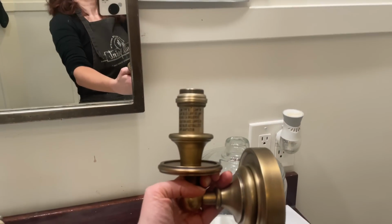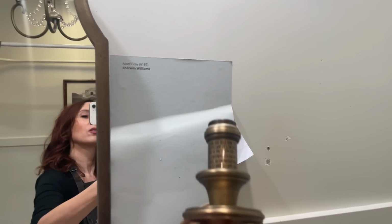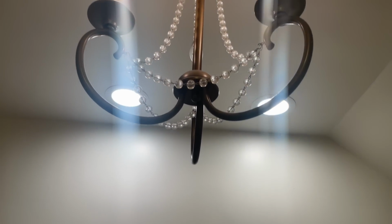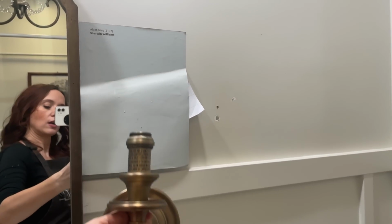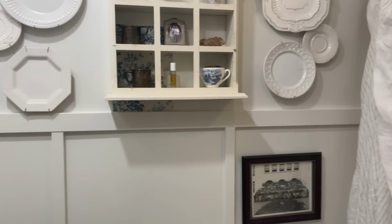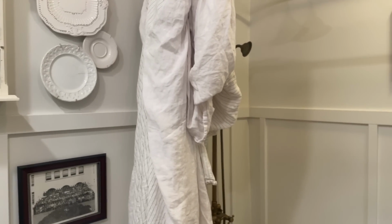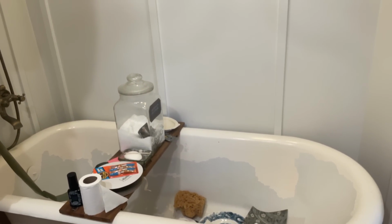Got these in from Pottery Barn. Real straightforward, but I feel like this is our other light we have going on here, so I feel like we could stay straightforward and simple with our sconces. I'm okay with that. The walls, I do want to be special, peaceful, but pretty special. So we'll talk more about that, all that to come.